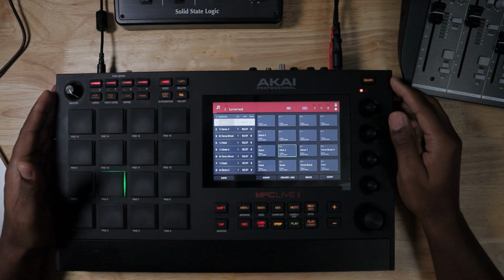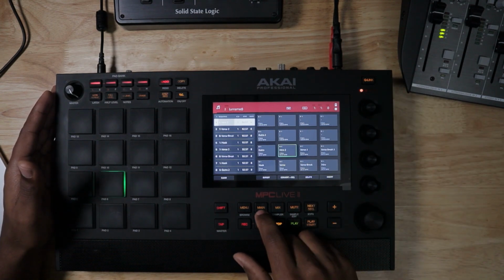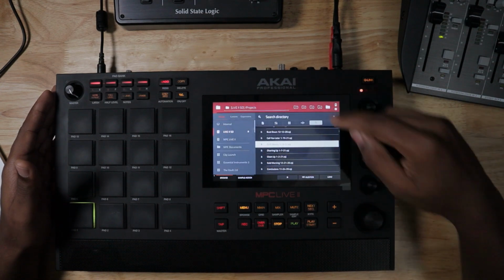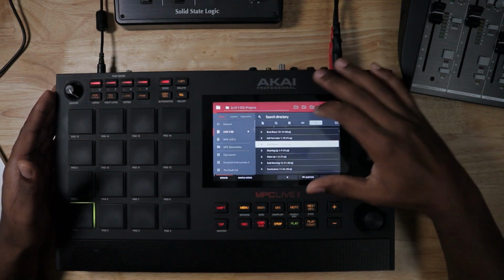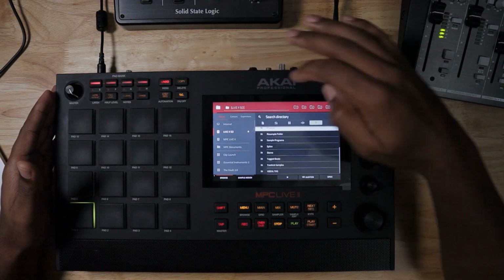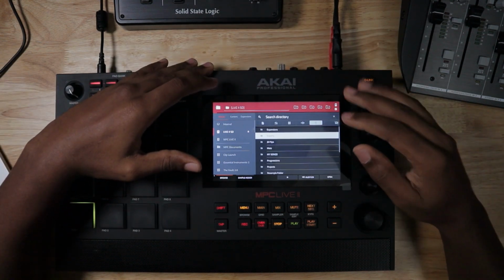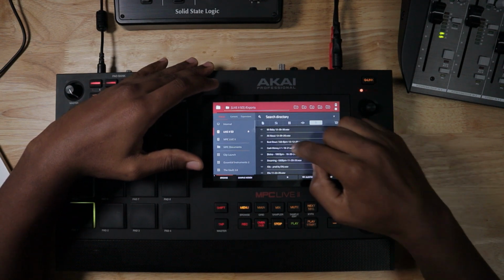But first, I'm gonna get to how to sample in this thing, man. You got this thing because you want to learn how to sample. I got you. Videos coming up. Let's see what we got. We got us a full song. Now let's go to browse. Let's go to live SD. Let's go up a level. Let's go to my export folder. Cash Money right there.